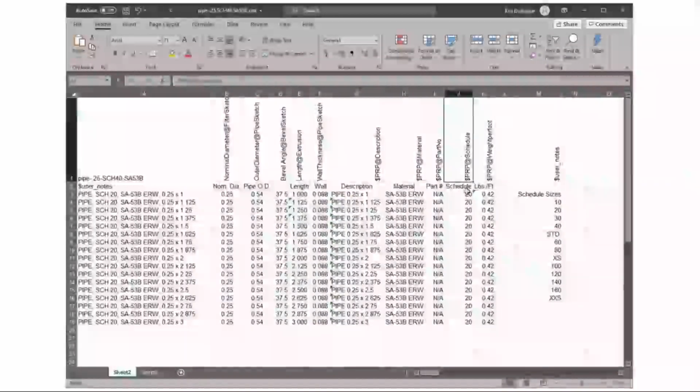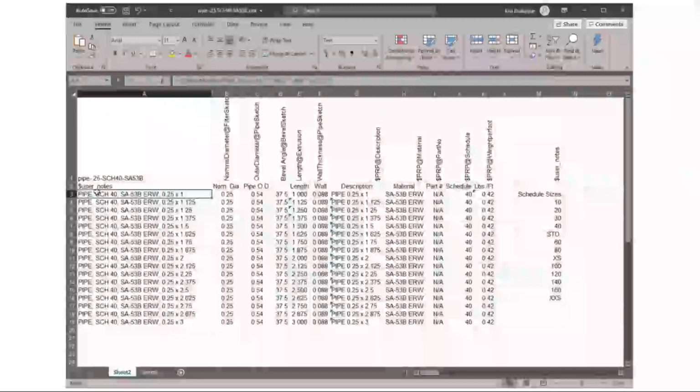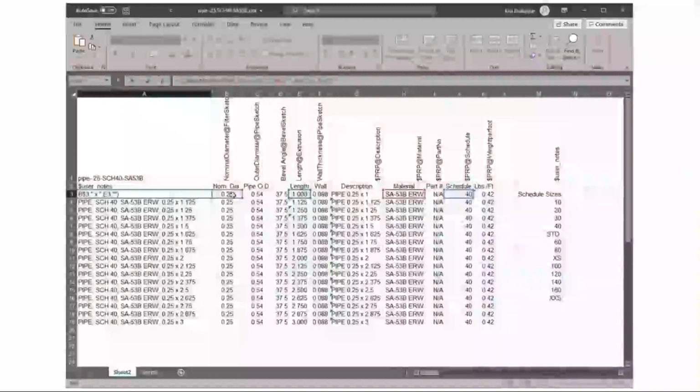The schedules all need to be the same, so all those values can be linked up. Here we have a drop-down list we've created. Switch them all to schedule 40. They all change, and to the right, that's the data that the drop-down list is picking up. But what's really neat, as I mentioned earlier, is that concatenate formula. We've got some text of pipe and schedule, and then linking to various cells. Because we've got the schedule linked, we change the schedule, it changes everything automatically in our name.